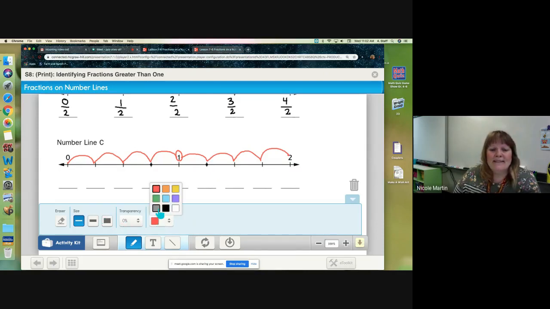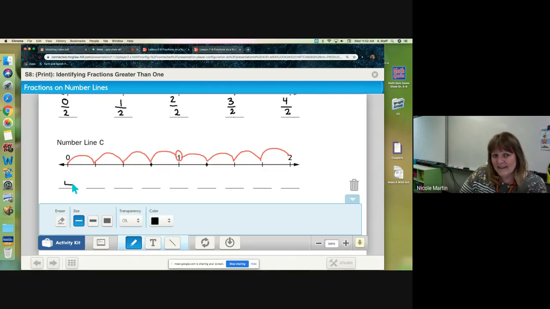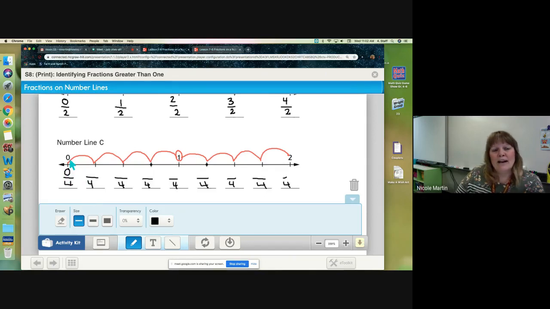So that means our denominator, Cohen, is, yeah, 4. So we can go ahead and put our denominator in because we're working with fourths. All right, took a little while, but we're getting there. It's not perfectly straight, but we're getting there. Okay, so if I have nothing, I have 0 fourths. So now we can go ahead and fill in our hops. I want you to hit pause, fill in your hops.